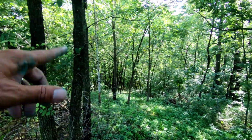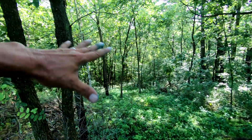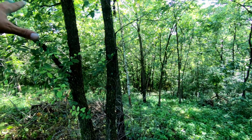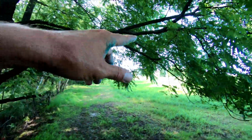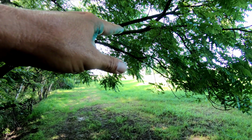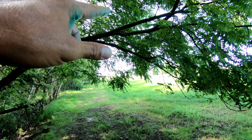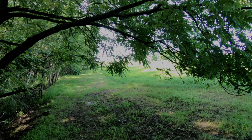Today I just got done spraying 2,4-D. I'm going to show you where I sprayed and the progress on the areas that I sprayed. Then I'm going to take you over to that little tree that I transplanted 2 days ago, I believe it was, and I'm going to put a shade cloth on it and cut the leaves in half.